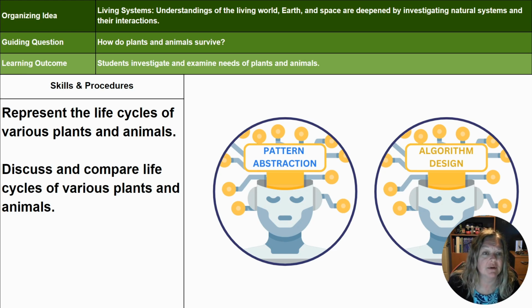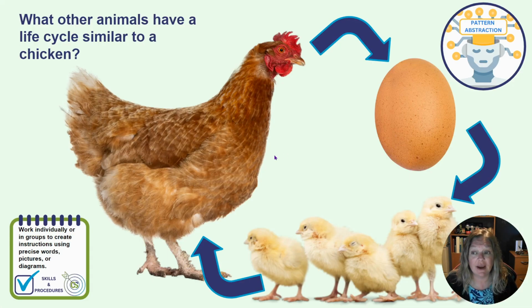Like, what always happens? Well, they always get bigger. Doesn't matter what species it is. The young version is always smaller than the adult version. So now we've framed up an algorithm and a bit of a rule, and we're also still talking about these skills and procedures in living systems. If we're asking students to do a life cycle, this is a really simple connection to the algorithm piece, putting things in order. So obviously ordering animal life cycles in the different stages in order is practicing that skill as well.